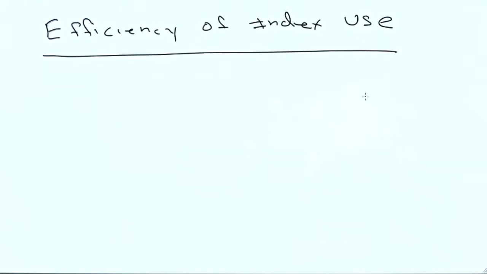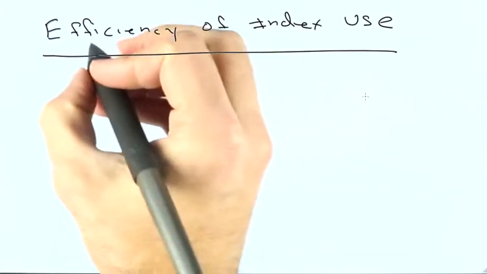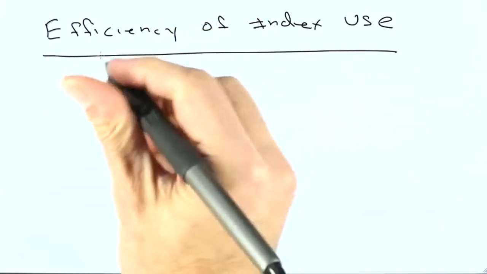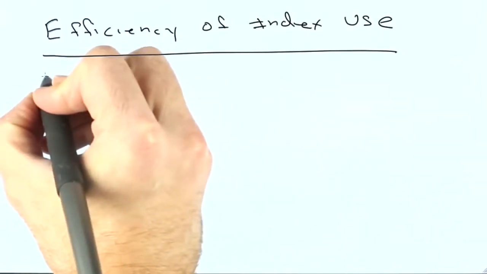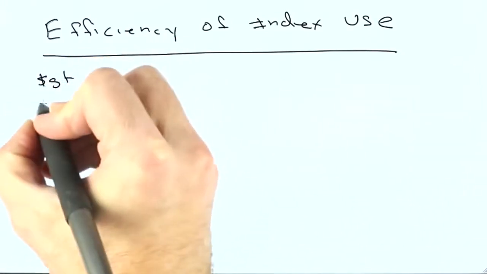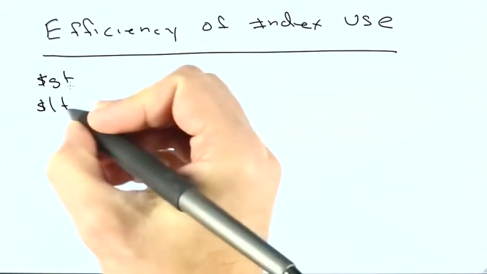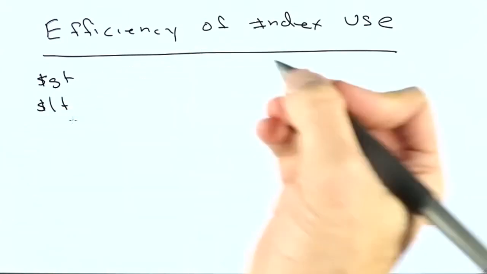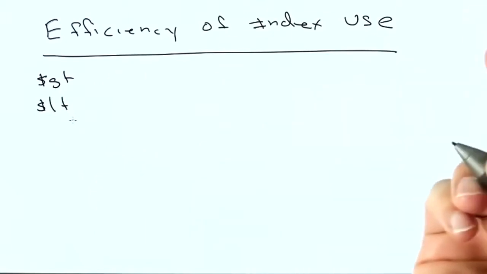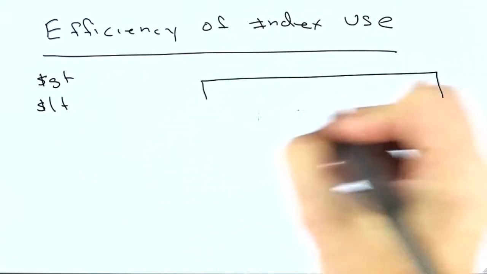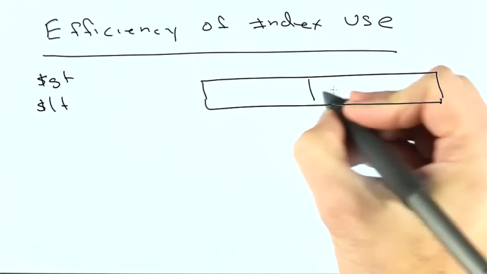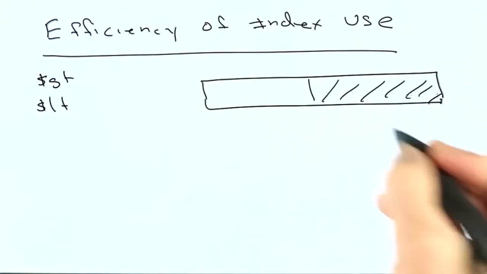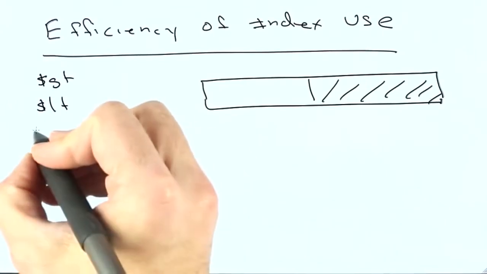Okay, now you have most of the tools you'll need to understand the use of indexes. But before we go on, I want to point out that just because you use an index doesn't mean it's used efficiently. So certain types of operators, for instance, $greater than and $less than, may use an index but not use it efficiently because they may still require the inspection of a lot of documents. So you can say $greater than 3, and maybe that's half the collection. And so it uses the index, but it's still very slow.